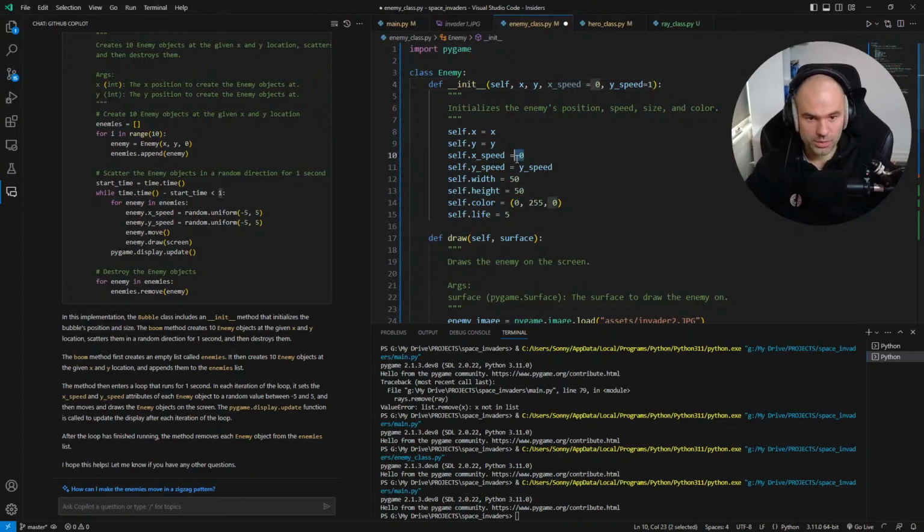So X speed equals, we're going to say X speed here. What else do we need for this thing? We need the enemy X speed, enemy Y speed. Okay, this is fine. Enemy X, enemy Y. Okay, this is fine. This is fine.